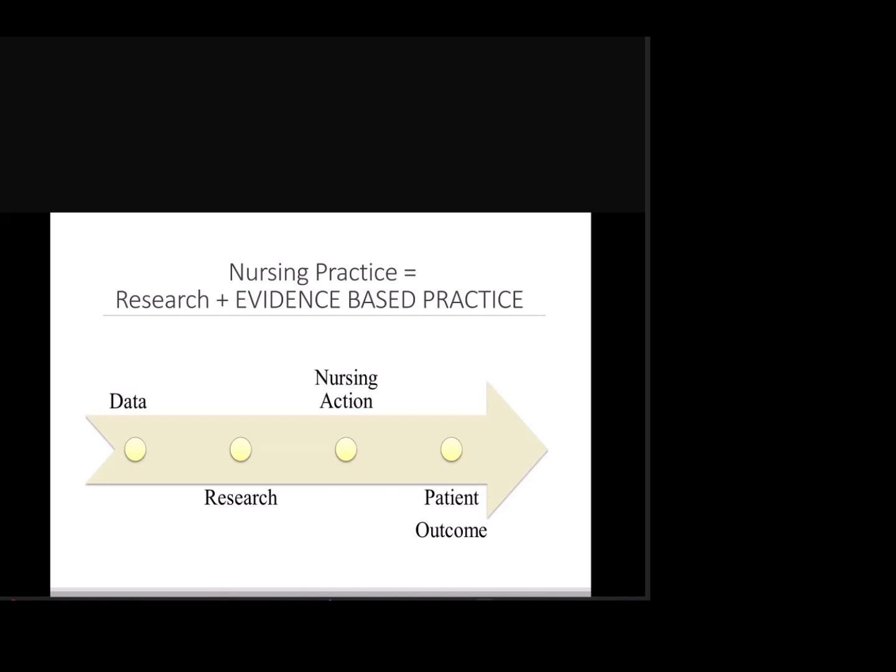Again, our nursing action, I just want to put a caveat to this, is that we also have to have physician orders, because we can't implement those things unless we have physician orders, okay? But we implement those nursing actions once we get those orders in. Once we do that, then we have to go back and evaluate the patient. We have to reassess the patient to see if what we had done for them or given them for medication or fluids has in fact worked, and that is our patient outcome. If it worked, then there is no other need for further intervention, okay?